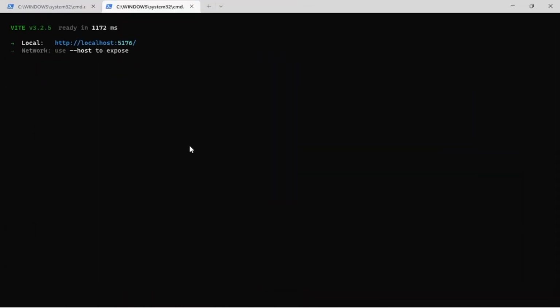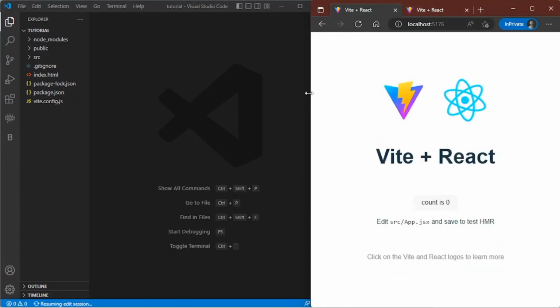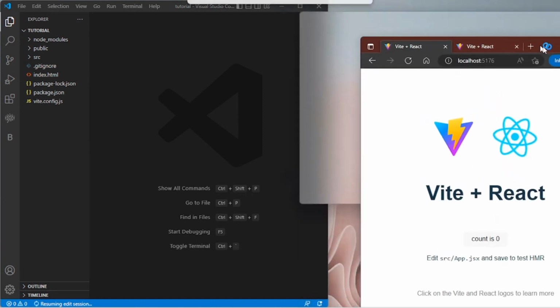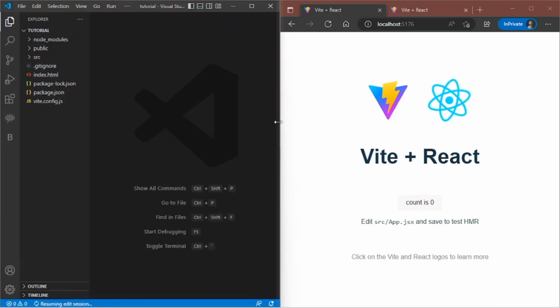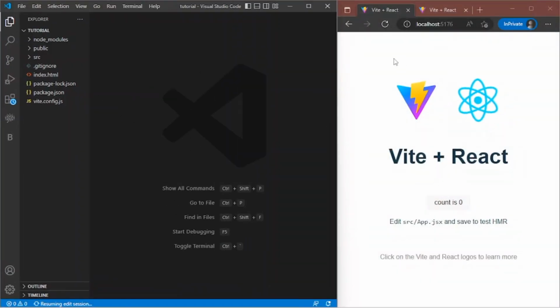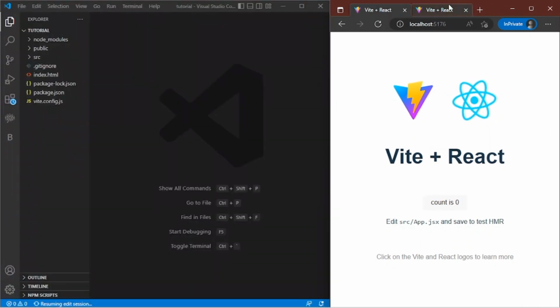So let me open my VS Code quickly, and then let me rerun the project again. Right. So now I have my VS Code and the project side by side, just to make sure it's still linked together, okay? And now we are going to be building our app.